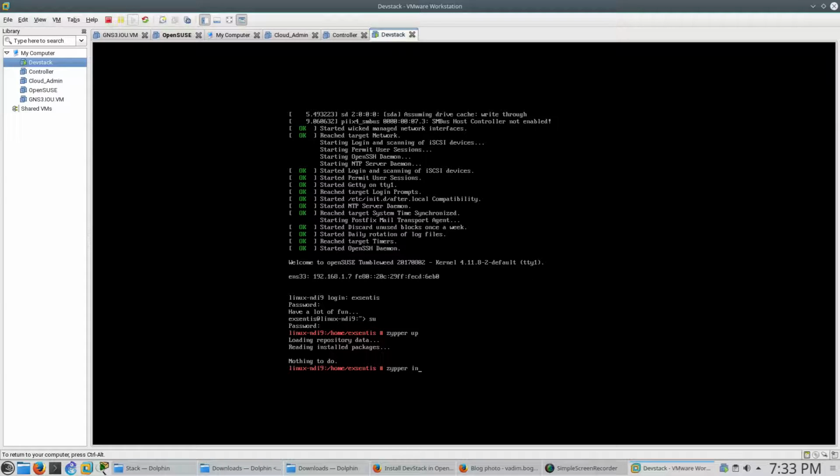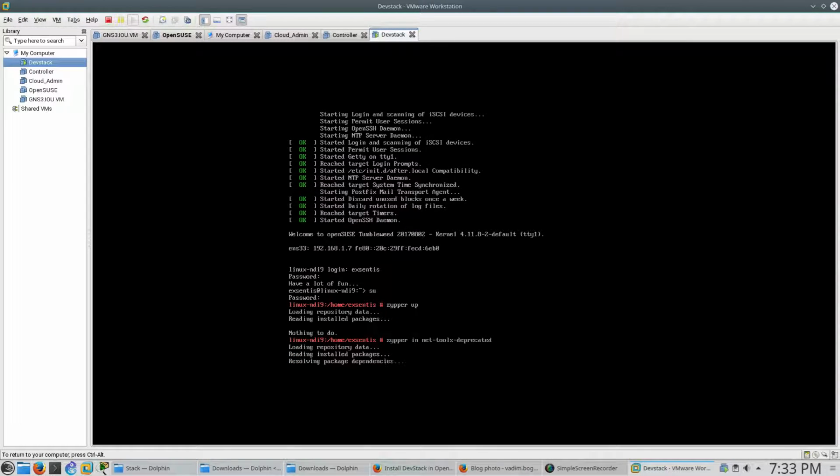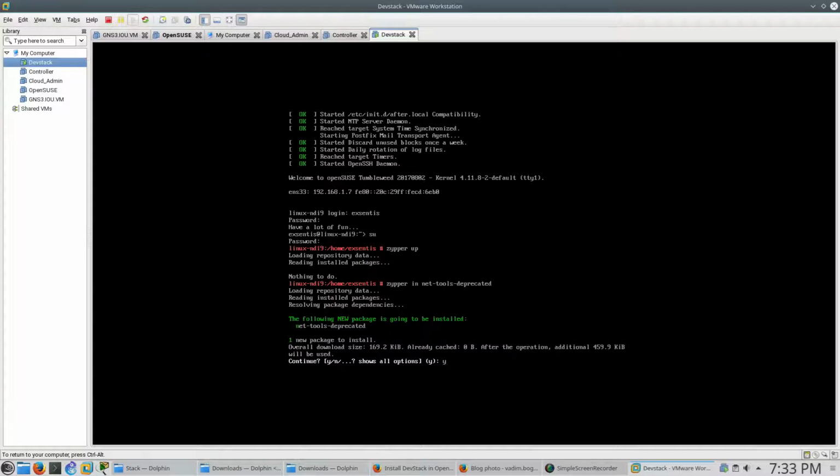So I'm going to install nettools deprecated package for the ifconfig command. Yep.